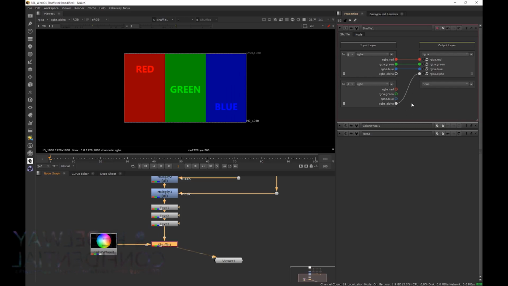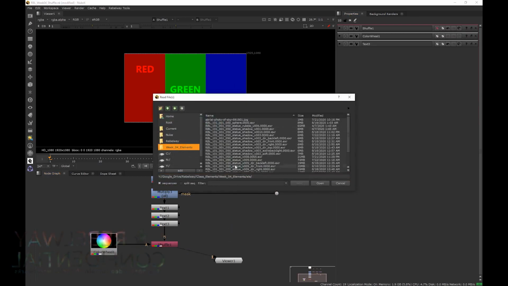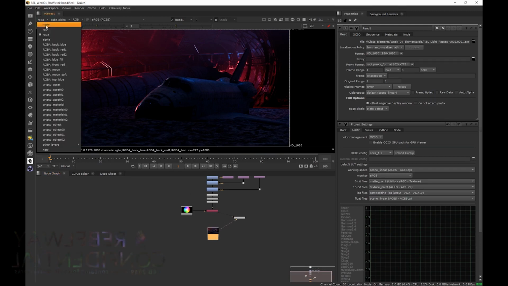By far and large, the biggest use for it is when it comes to multi-layer EXR renders. Let's go ahead and just bring in an example from this week. So we have this EXR, and it contains multiple layers of RGB information for us to use. We can view these by clicking on this layer dropdown, and we can see all the layers that exist within this file.